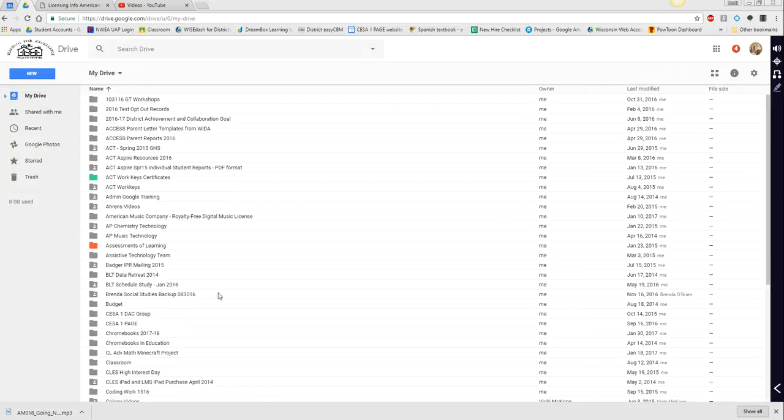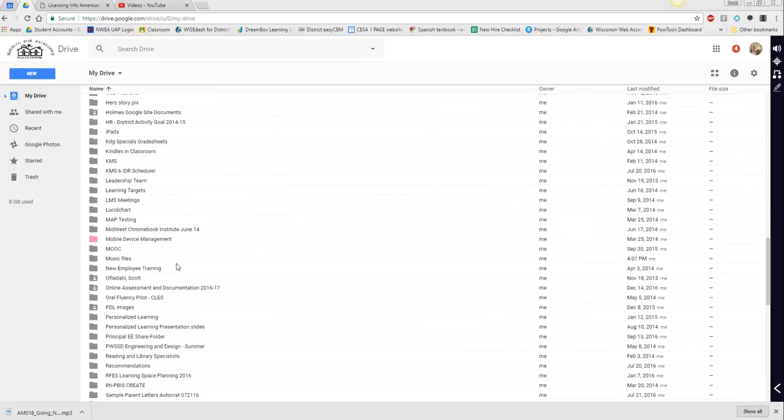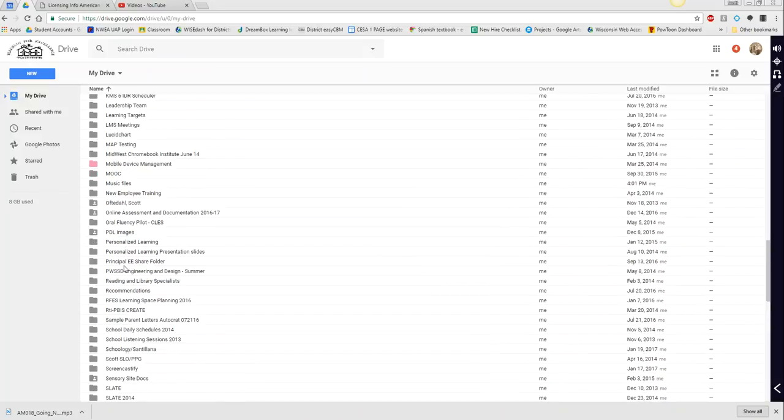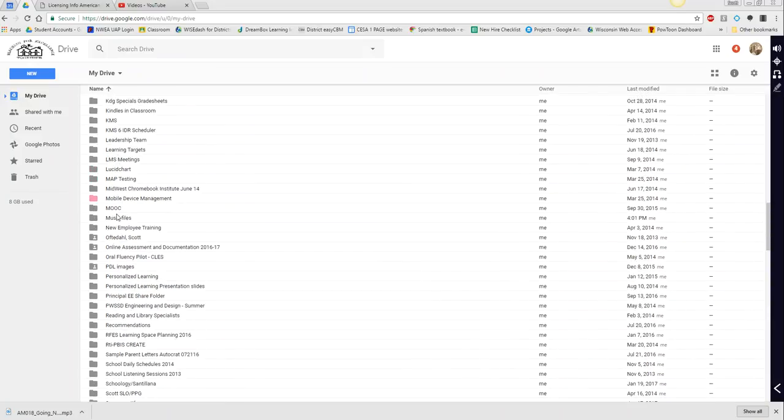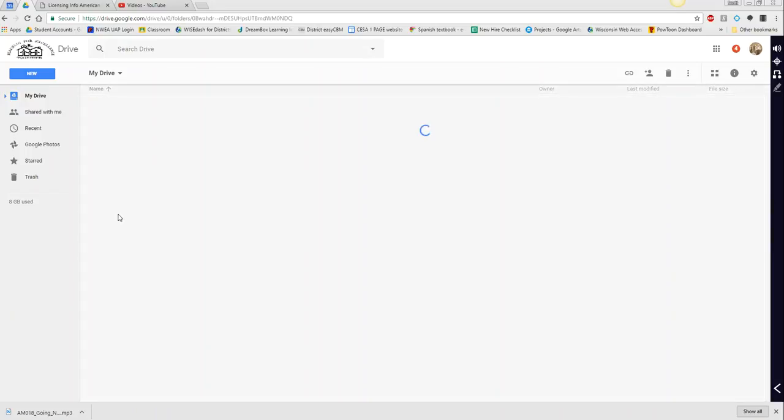So on a Chromebook, on a Windows computer, I'm going to open up my Google Drive, and it is really helpful to create a folder in your Google Drive to store your music. Okay, and I've already done that, and I named it Music Files. So that is on right here. I created a folder. In fact, I've already downloaded a song to it, but I'm going to download another song to it.